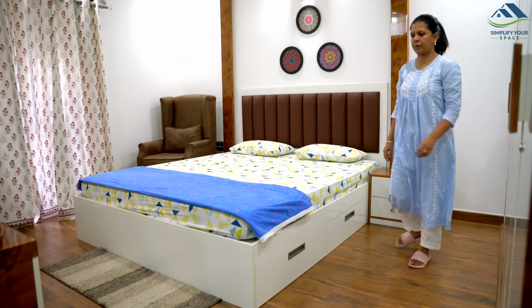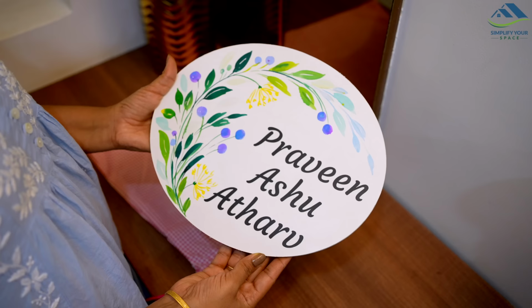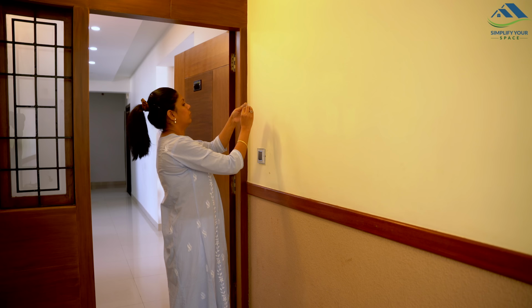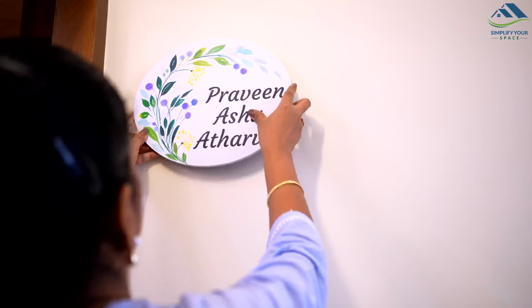It's looking so nice. I also ordered a customized nameplate, which is so beautiful. I have been planning to put it up for a while and I'm finally going to do it today. The rest of the wall decoration will be done throughout the week.